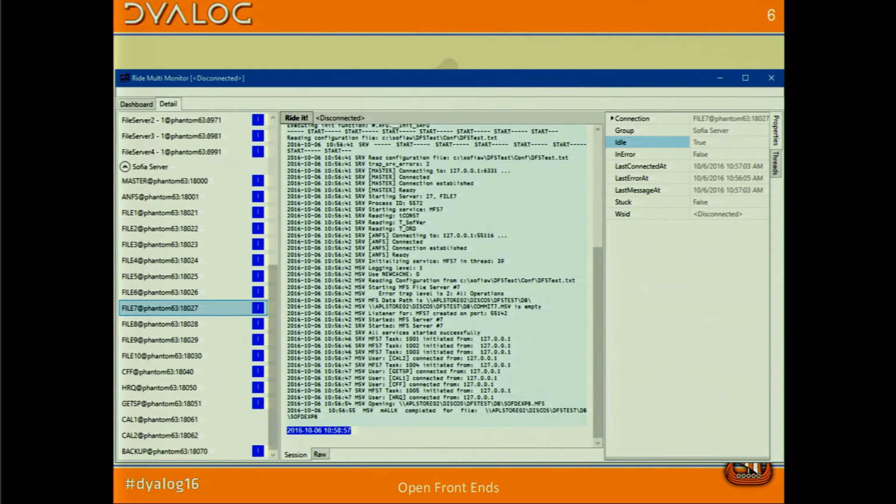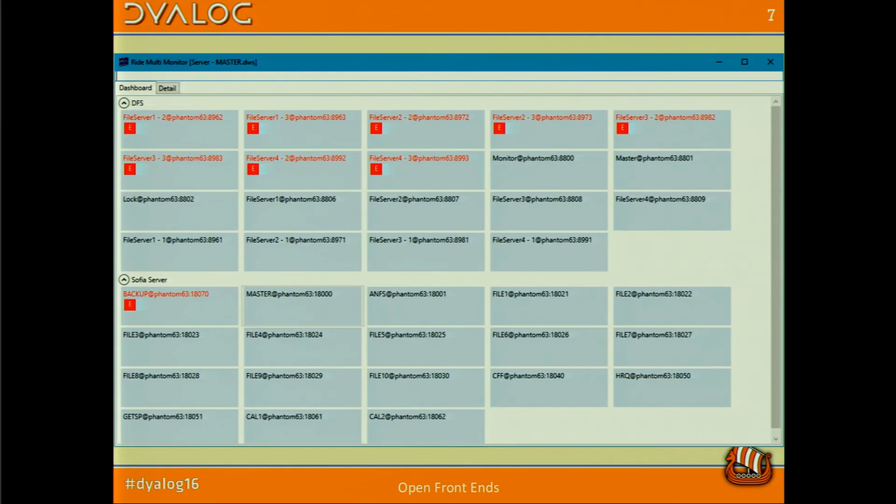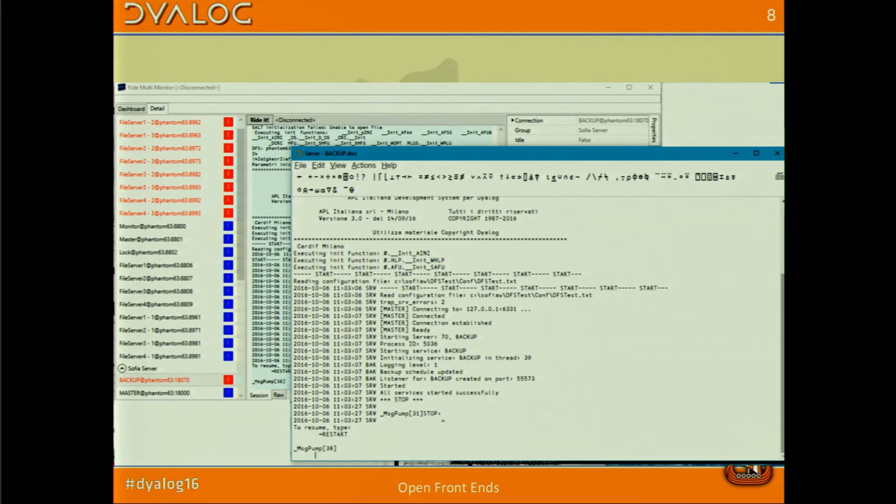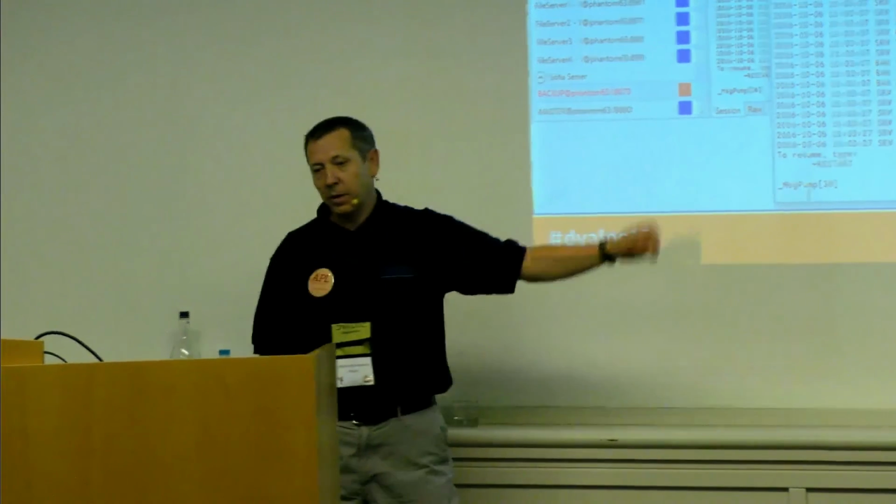So the operator can click through all these things, browse, have a look at them, and here's another view where some of them actually failed. So some of them are suspended, and then they've turned red. And after the operator has clicked on it and looked at the view, he can right-click and say, well, I'd like to launch an actual RIDE session to connect to that one. So this window that's popped up here is a RIDE, I guess, 2.0.